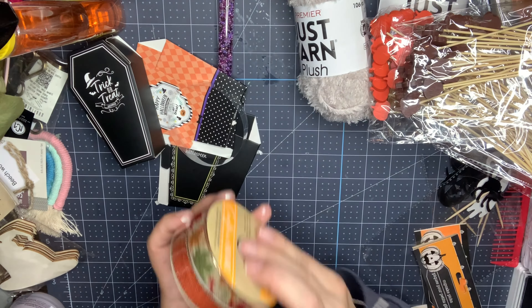I picked up two of the fall ribbons — I'll insert a picture of the other styles they had. These were the two that I liked. I like that it's got a copper glitter in there, with a gold edge on the top and bottom. And then this one is just that burnt orange color — super pretty for fall.